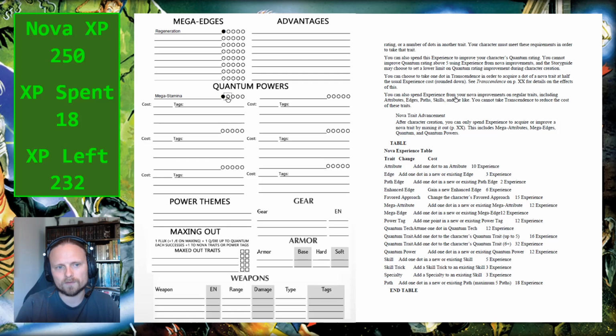He needs 1 dot of that in order to buy Regeneration. Each of these dots costs him 12 XP. So going back to the original sheet, I'm just going to add another 2 times 12 XP, and we've almost spent 50 XP just buying those 2 things. Yeah, you spend your XP fast in this game. What else?